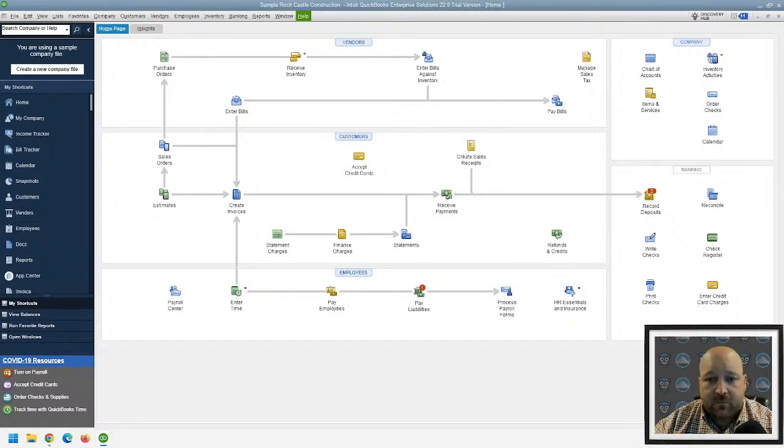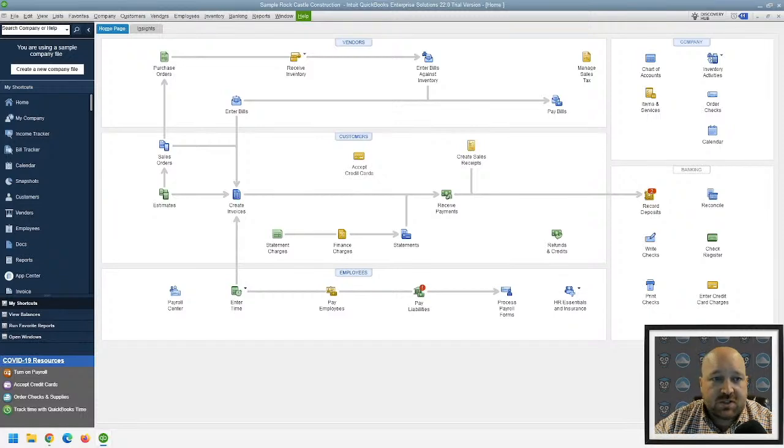So one of the new things that they've added here is they've given you the ability to create payment reminders. What this allows you to do is to trigger sending of statements to customers automatically. And this will send them an invoice, or not an invoice. Well, eventually it'll send them a copy of the invoice, but basically just say, where's the money? Go ahead and pay us. And it will automatically send these notifications out at an interval that you specify.